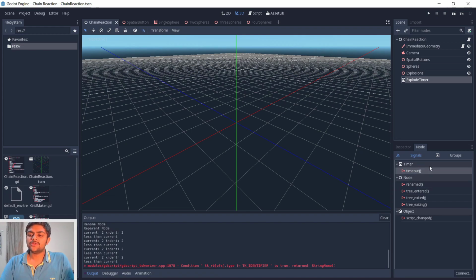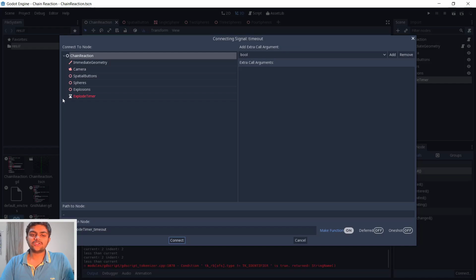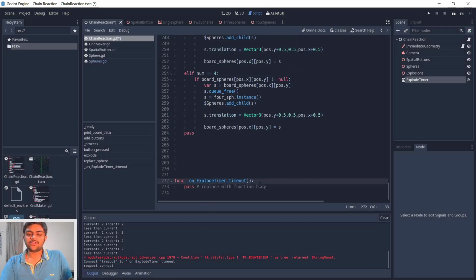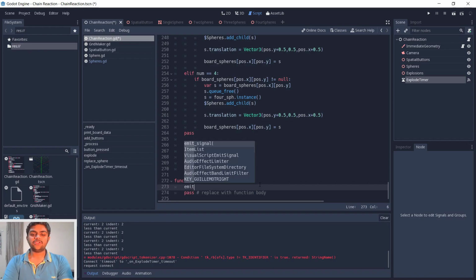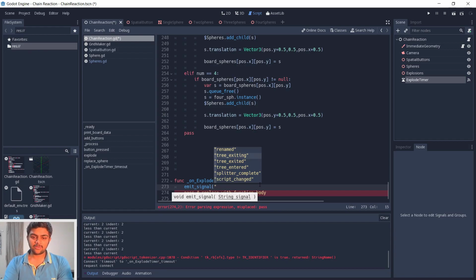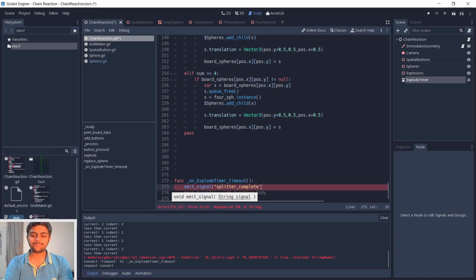So I'll connect it to a new function in chain reaction itself. I'll just let it be the default name, on explode timer timeout, so we need to emit another signal, which we called splitter complete. So that's over here. I'll just emit the signal.